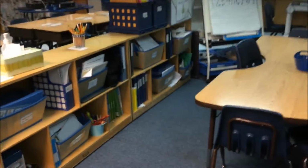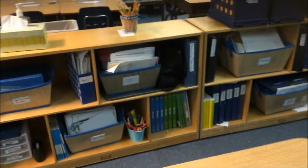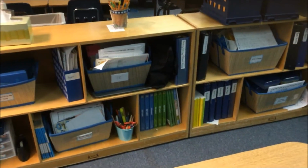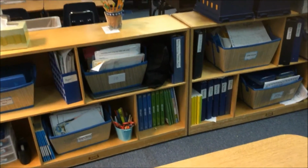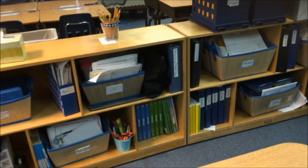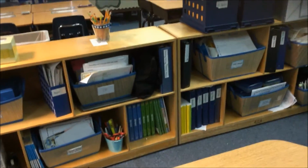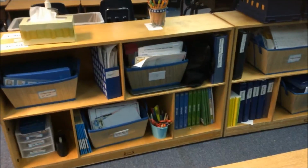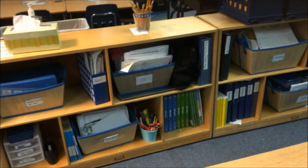Okay, in the big shelf, this is where I keep everything that I need for small group instruction, because I hold all my small group instruction at my kidney table. And I just labeled my baskets. I have one just for one particular student, and I've sectioned it off by day of the week, and one particular para works with him, so she does the same thing Monday through Friday with him every single day, but it's a different letter. He actually does a multisensory curriculum on the letters of the alphabet. So it's just for him.